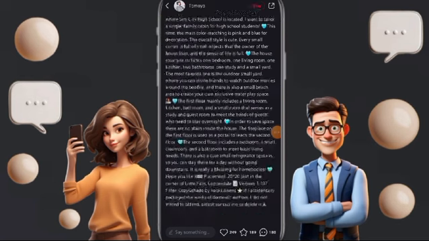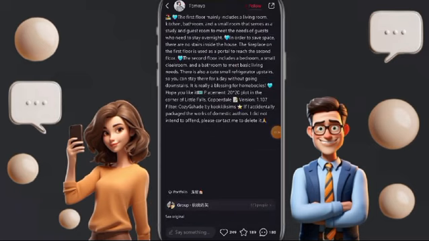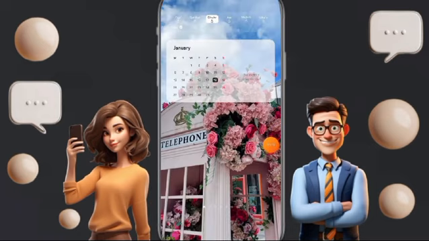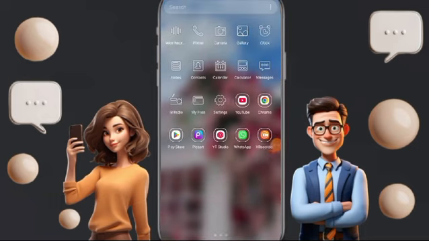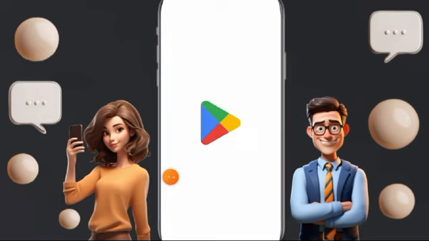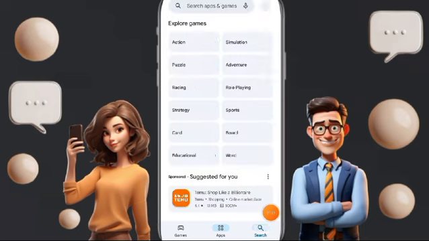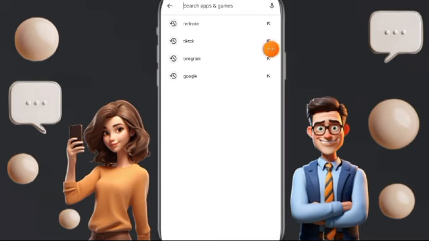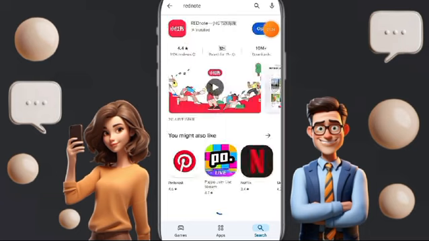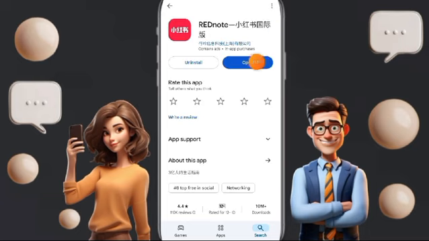So that's all, but for the people who didn't get this translation button, you should go to this Play Store, as you see. Then you will click on this sign of search. You will search for the application of Rednote. And here, if you find updates, you will click to update your app. You should update your app if you want to show your translation button on the application of Rednote. But there is just the translation from Chinese language to English language for now.